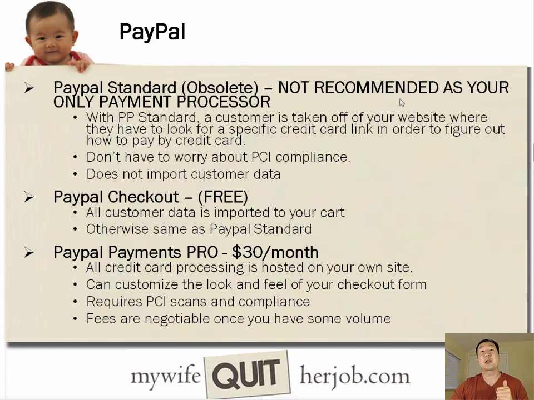So the first one is called PayPal Standard, and this option is actually obsolete, and it's definitely not recommended as your only payment processor. Now, the way PayPal Standard works is that when someone selects PayPal, the customer is actually taken off of your site to PayPal's site where they actually have to hunt and peck for the button to push so they can pay by credit card online. Now, the advantage of PayPal is that you don't have to worry about PCI compliance or any scans, but PayPal Standard actually does not import customer data either to make checkout faster, which makes PayPal Standard like the worst option.